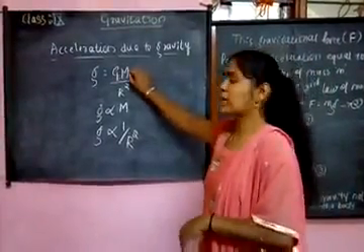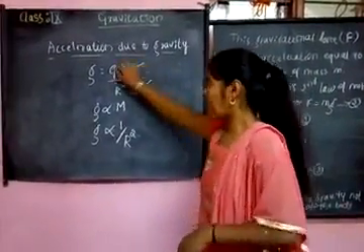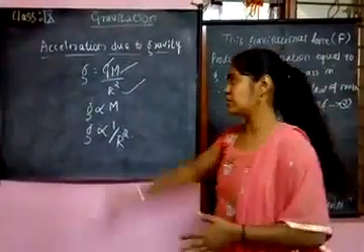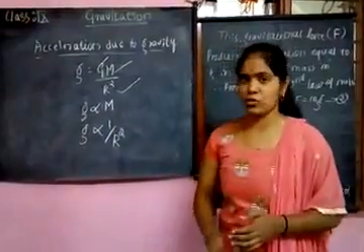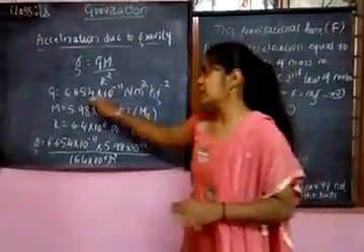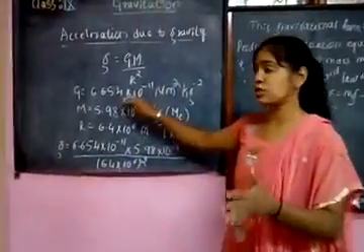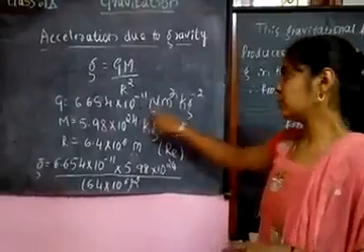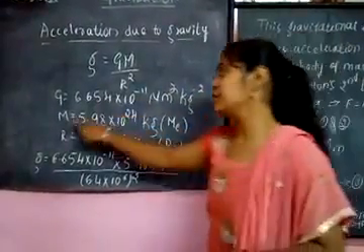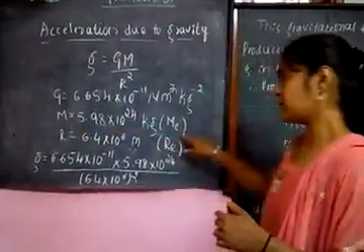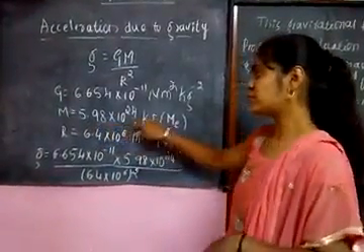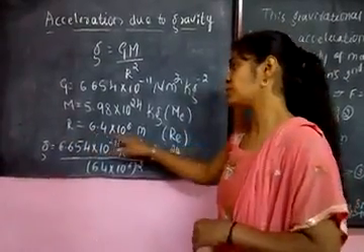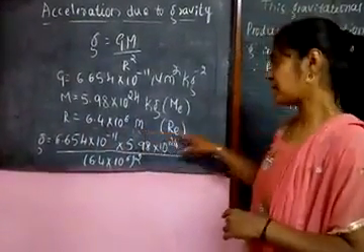Using the value of the mass of the earth, the radius of the earth, and the universal gravitation constant value, we are going to calculate the acceleration due to gravity. Here I have written the gravitational constant value, that is 6.654 into 10 raised to minus 11 Newton meter square per kg square, and M is the mass of the earth, that is Me, 5.98 into 10 raised to 24 kg, and r is the radius of the earth, that is RE, 6.4 into 10 raised to 6 meters.